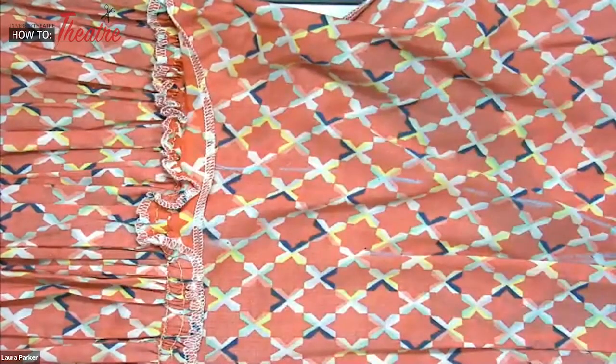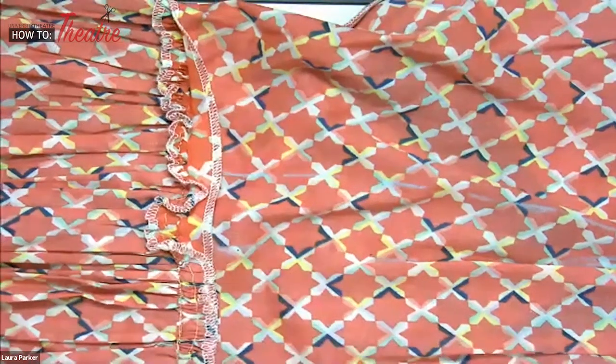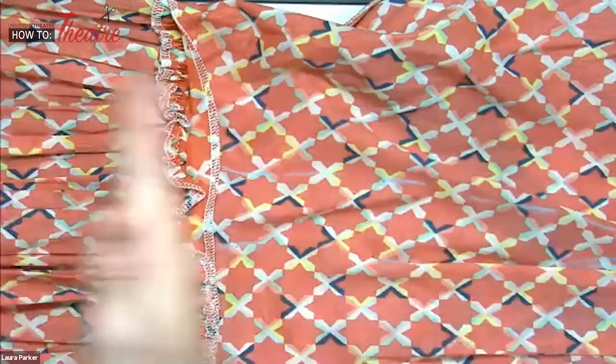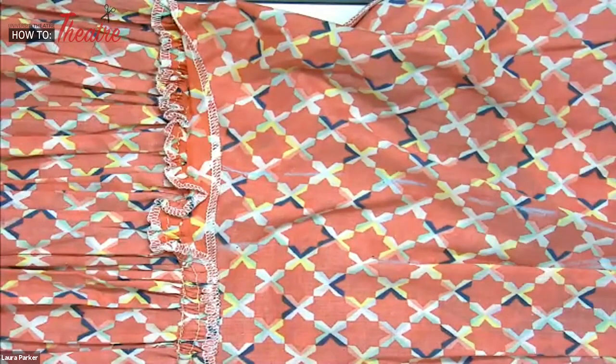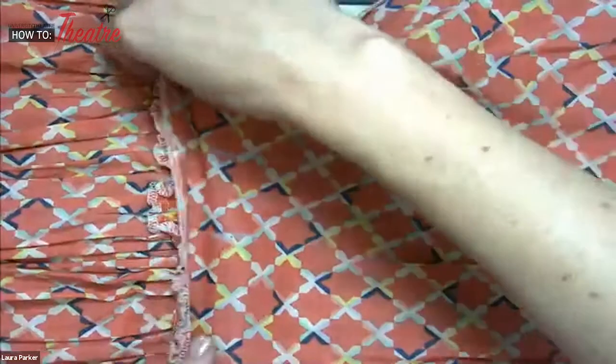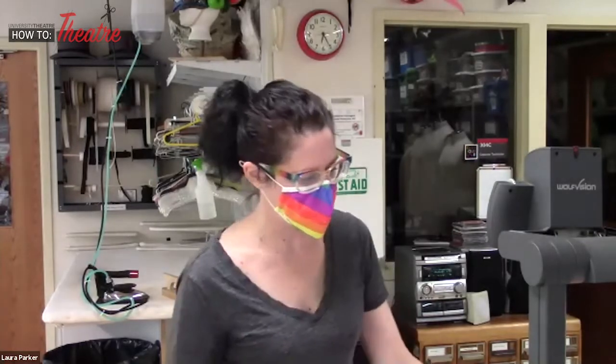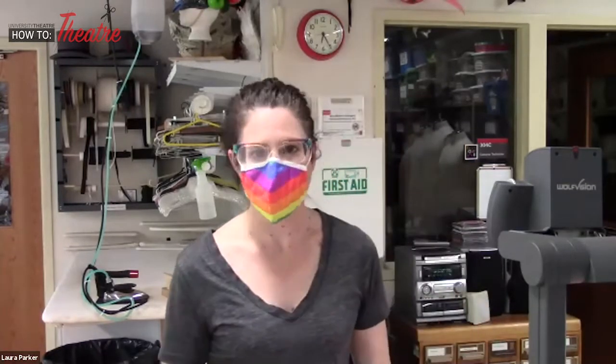And that's something that you'll be able to take out and use again for other actors. Some dresses, you can't do that based on their construction, so you just need to use your best judgment about how to best deconstruct the dress in order to make sure that your alteration looks clean and professional. But when we're building garments in our shop, we're always taking into consideration the fact that we will have to alter these things in the future. So we use garment construction techniques that are going to make it easier for us to alter these things for future actors, which is why this particular garment was built the way that it was built. So that is a really quick and easy dress alteration that's going to help you resize this for a variety of sized actors.